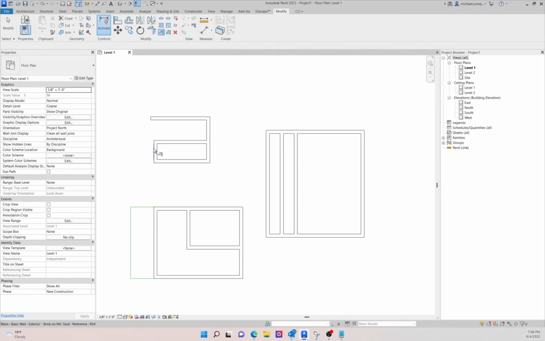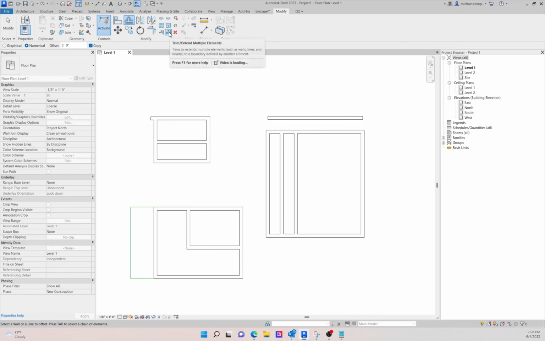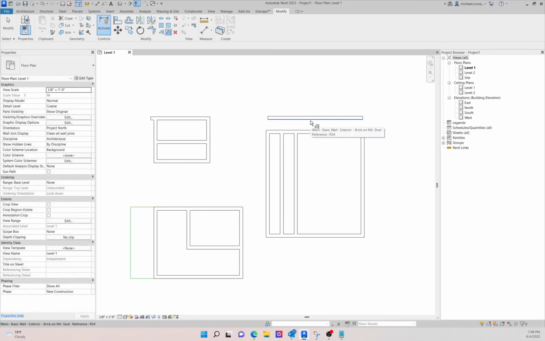This is trim, extend, single element. Let's say I wanted this wall to go up here. I want a place I want it to go first. Select the element I want to extend to. Bing, super helpful. And then this last one is actually really, really cool too. I'm going to offset this wall 5 feet. I'm going to choose this trim, extend multiple. Click the point I want it to go to, drag across, and it extends all 3 at once. So the modify tools are extremely useful. I would not sleep on them at all.